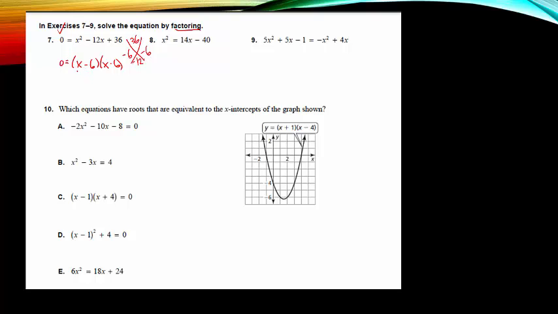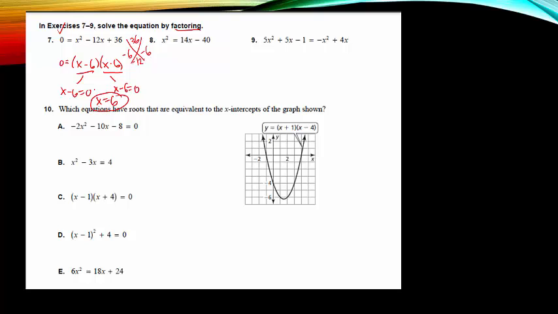What we do then is treat any parentheses that we have as if it could equal 0. So we want to make this parenthesis equal to 0 and this parenthesis equal to 0. If you had 4 other sets of parentheses, you would have to take all of those and make them equal 0 as well. Obviously this is going to get you the same answer, but this is ideally the motion that you would follow. All right, so I'll just solve one of them and get 6.